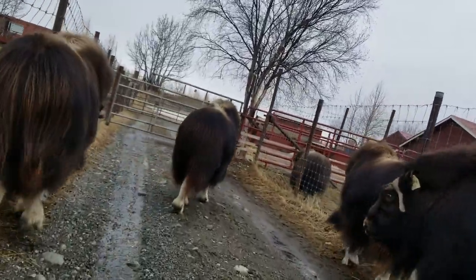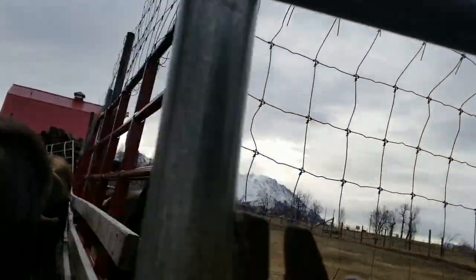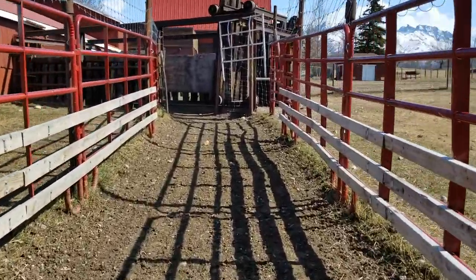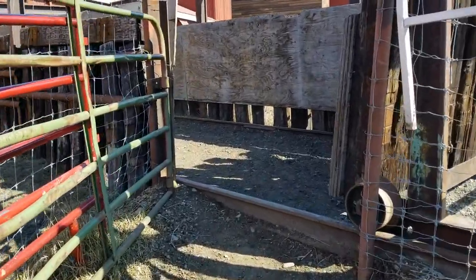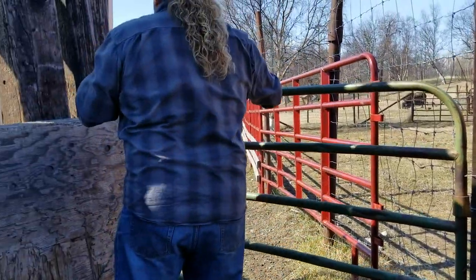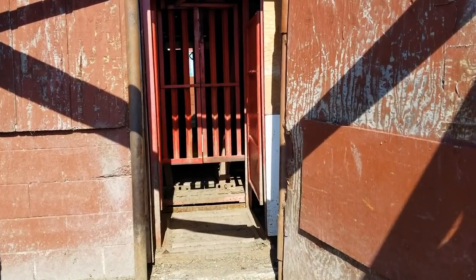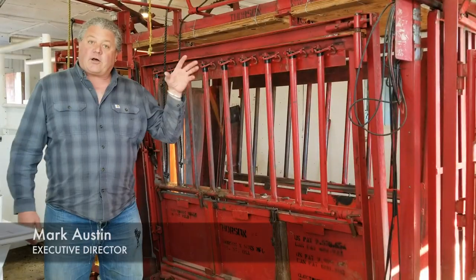As they come down this final section, you'll see them go into a holding area that's rather small, allowing us to give them enough room to wait comfortably but also the ability to come back out and grab one or two animals at a time. We have a small gate that we use — by using that gate we're able to come to the side of an animal and walk behind them, and that visual barrier just encourages them to go forward. This area we're going into is called the crowder. This is the final little stage before they go in — the gate will close, and they'll walk their way into the barn, immediately through those doors to our stanchion, which is also our scale.